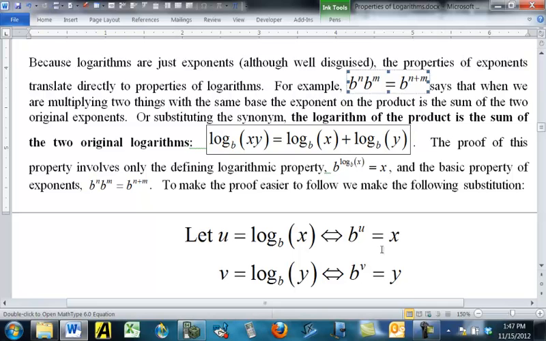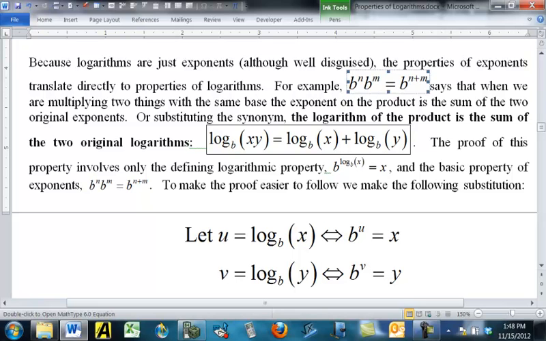And as you'll see when we do the proof here, the only thing that we're going to use is this property up here of exponents, and then this definition. The property basically says b to the power log base b of x is x, that inverse function property. And that's really all we're going to use.